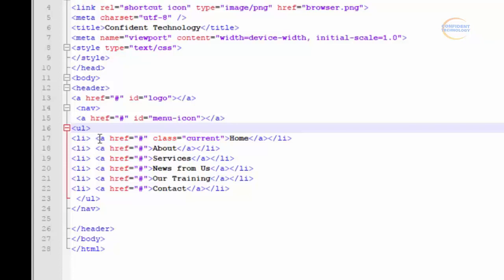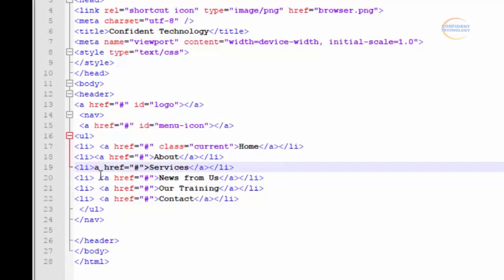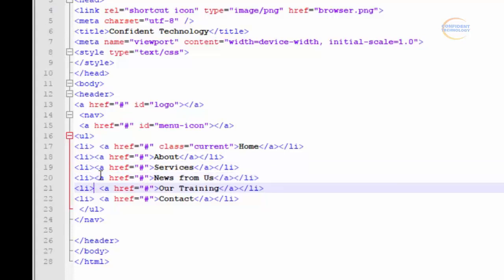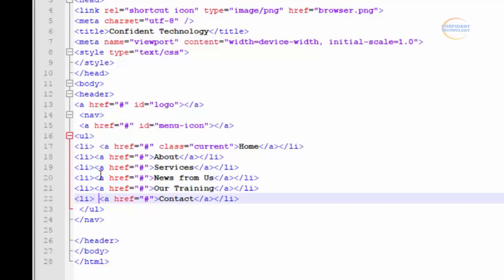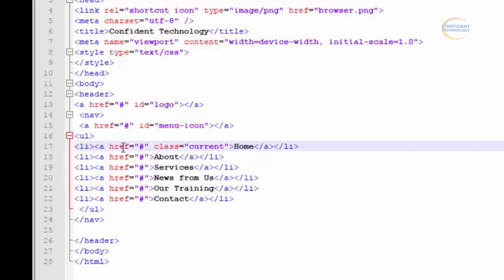So as you can see, list, then a, and we say our current class is the home page. Then we type this for the about, so we get the about page.